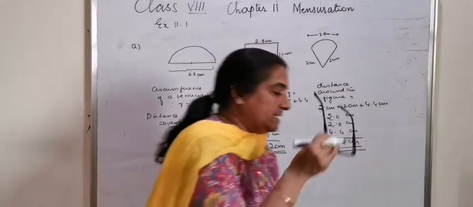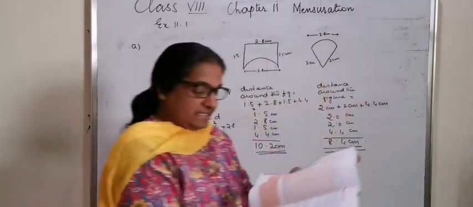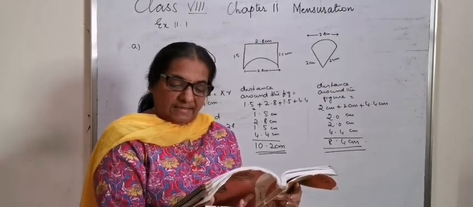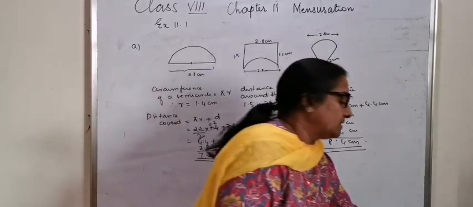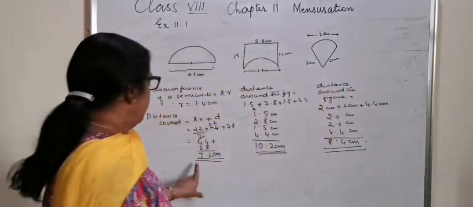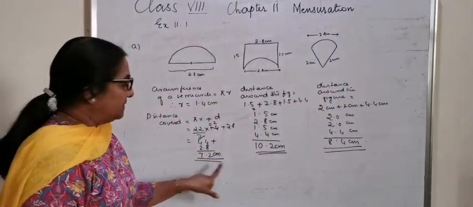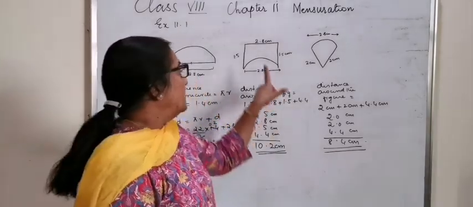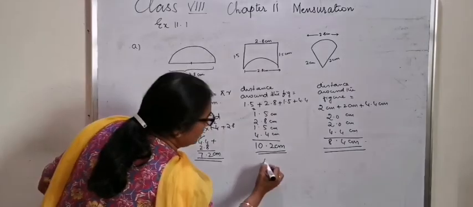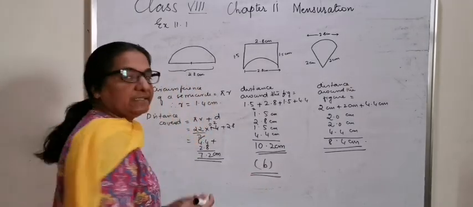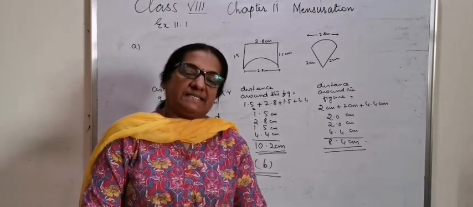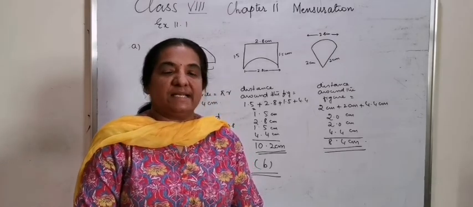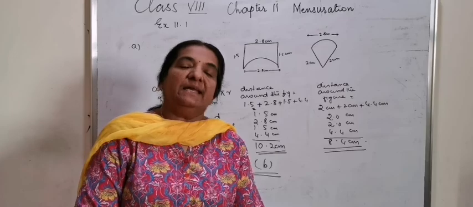And now the question is, for which foot piece would the ant have to take a longer round? You can see the lengths are 7.2 centimeter, 10.2 centimeter and 8.4 centimeter. So the distance around this figure is the longest, that means option B is the correct answer. This completes exercise 11.1. Let's move ahead with the next exercise and next explanation in the next class.